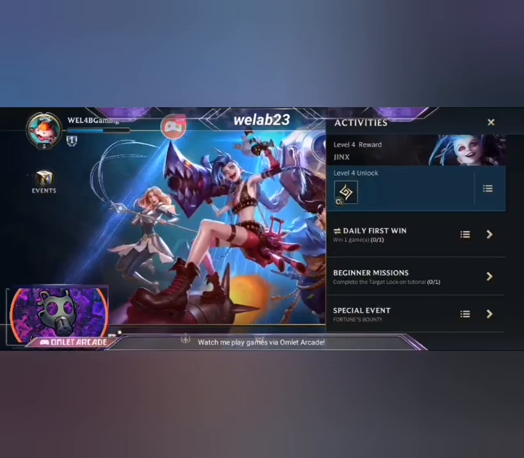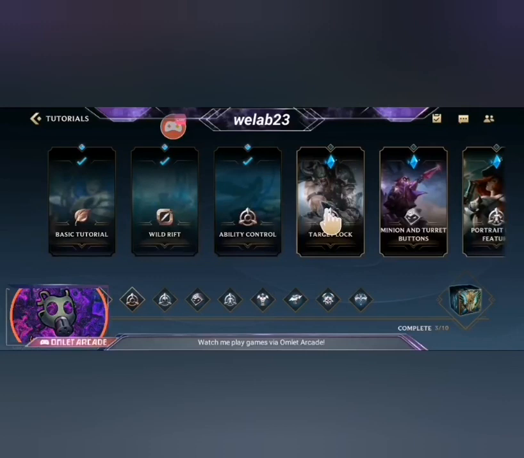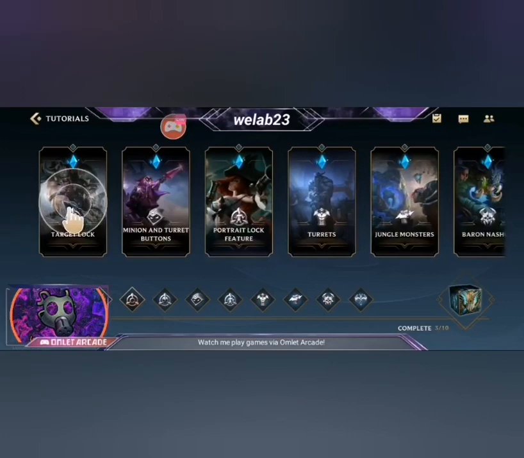Then there's the level. I'll unlock Jinx when I reach level 4. I think I'm level 2 or 3. Then daily first win. We have beginner missions here, and all you have to do is click this. As you can see, I've finished 3 missions: the basic tutorial, Wildrift, and ability control. Next is target lock. I'm not sure how that works.